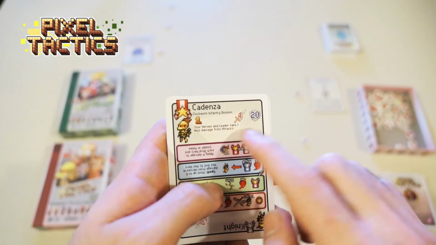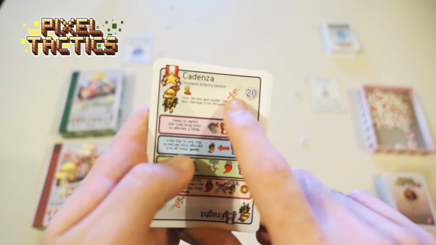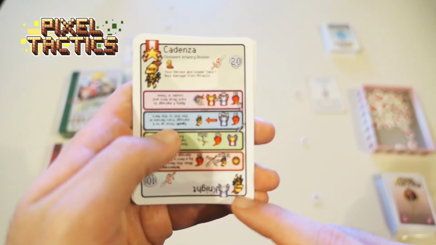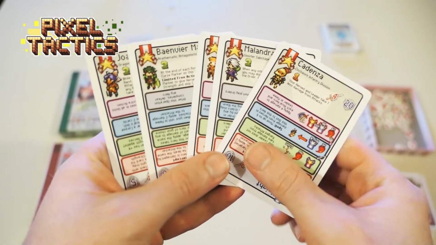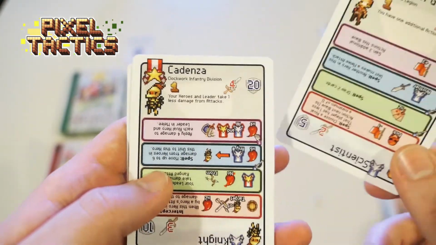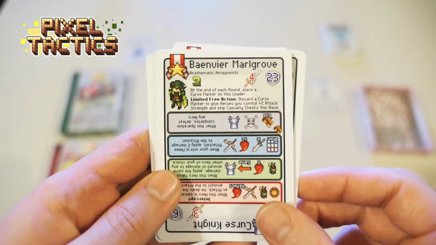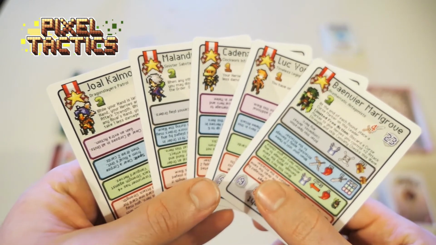And generally, these leaders always have a higher strength and a higher defense power than their hero counterpart, okay? So let's see what we've got here. We have this guy here, for example, called Bienvenue Malgrove, Luc Van Gogh, Cadenza, Malandrax Mechi, Joel Calmore. Alright, so all very weird names. I really dare you to pronounce these names correctly.